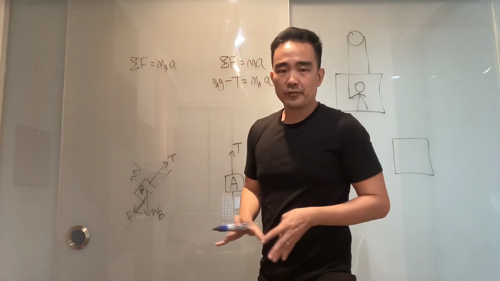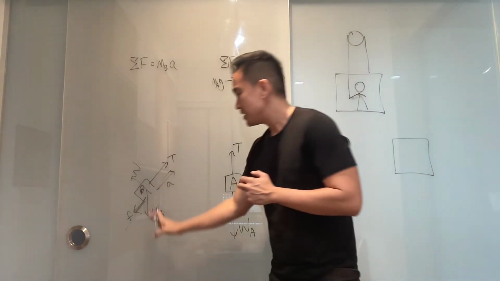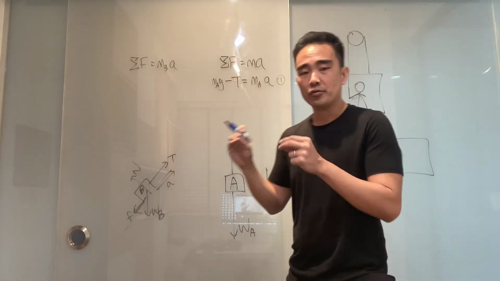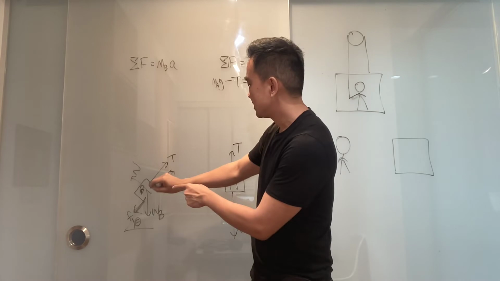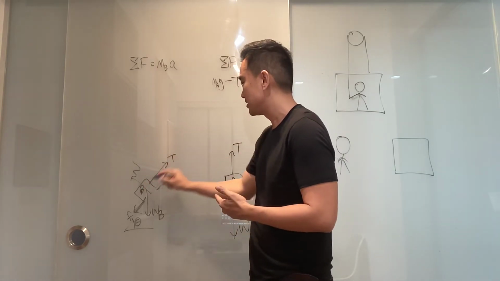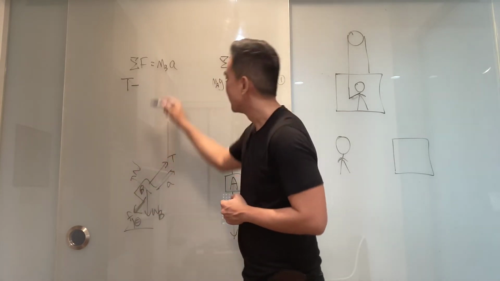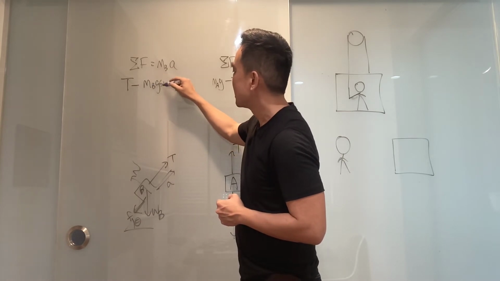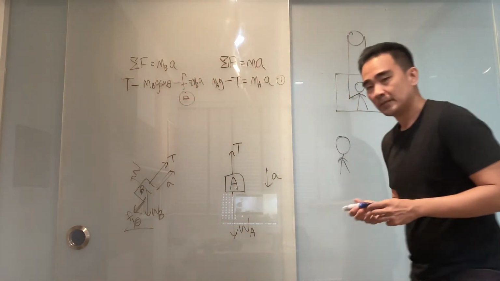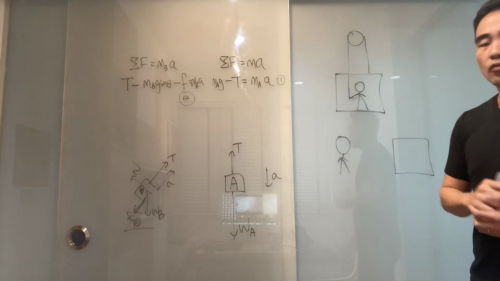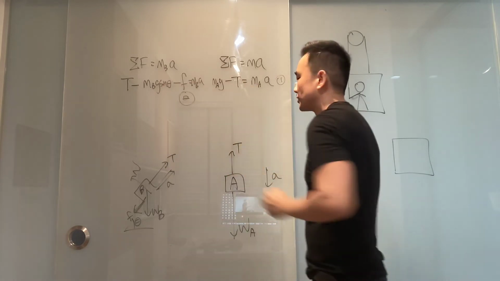We need to be careful here because we are talking about acceleration in this direction, so we are only concerned with the forces that act in that direction. WB doesn't act in that direction. It is a component of WB that acts in that direction. So if we assume that this angle is theta, then the only force that acts this way is positive, minus the forces that act the other way, which include mBg sin theta and F. So now you've got equation 2. In a question that involves this kind of situation, you'll always be given everything except for two variables, and you'll be able to solve for the two unknowns using these two equations.